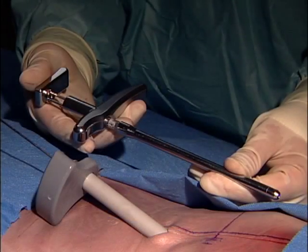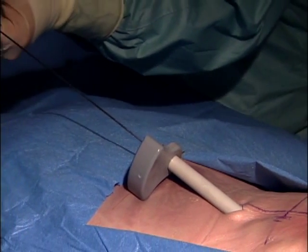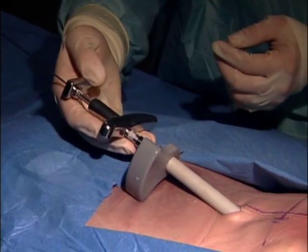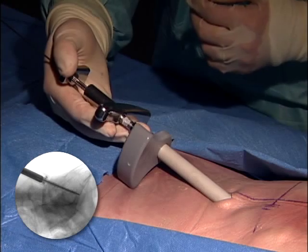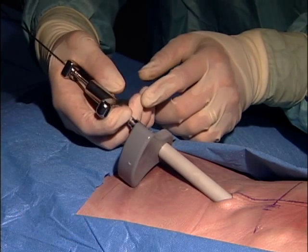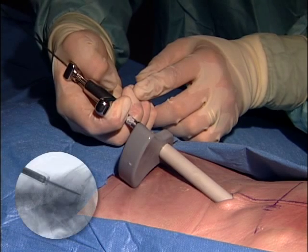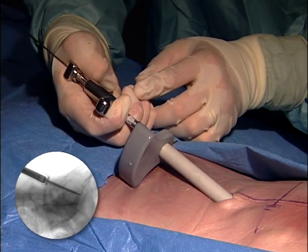The compression tool is passed over the K-wire and onto the pull pin. The device is designed to compress a maximum of 10 millimeters, but the actual amount of compression needed is determined by the patient's anatomy and the surgeon's preference. Using only one hand to compress, the surgeon can tell when the implant is properly positioned under fluoro by watching the self-retaining washer tilt and lay flat against the bone, indicating that the device is inserted all the way.